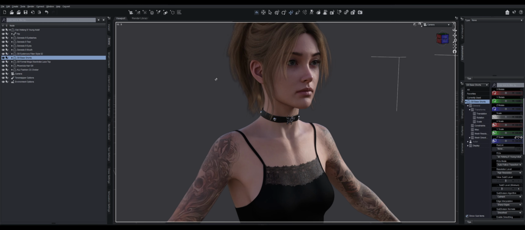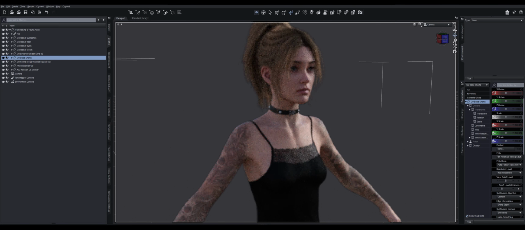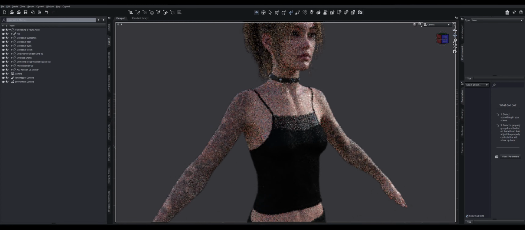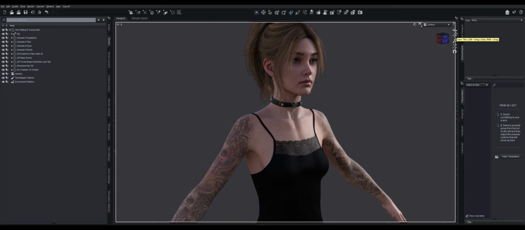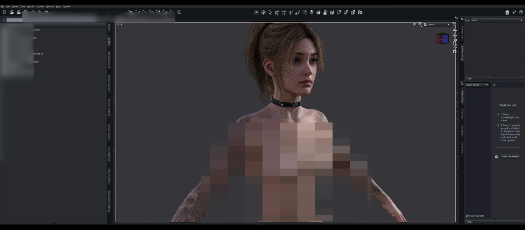So what I'm gonna do is I'm probably gonna censor this part just to get around the censorship, but that should be easy enough. So I'm gonna get rid of her top and her shorts. I'm gonna leave the tattoos and the choker and the hair, as these would be your quote unquote mainstay part of any outfit that they're gonna wear in your novel or comic or whatever you're making. Select the top and the shorts. Just gonna delete those.